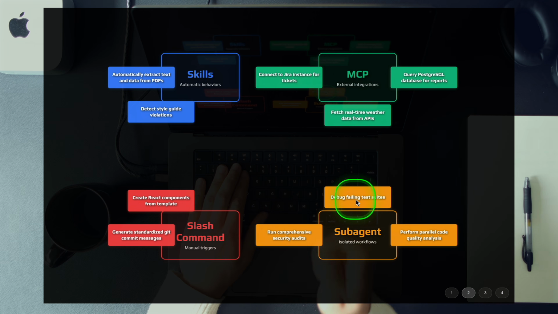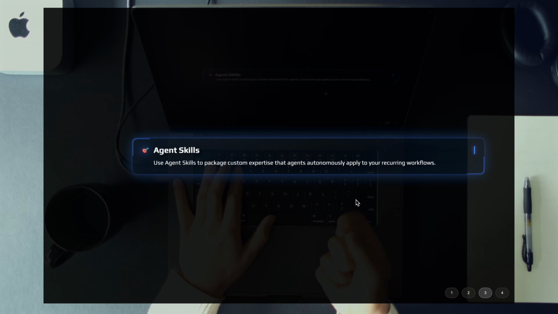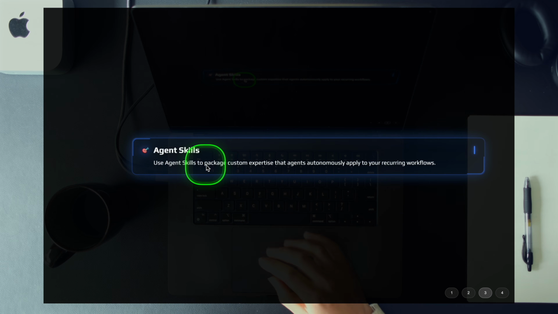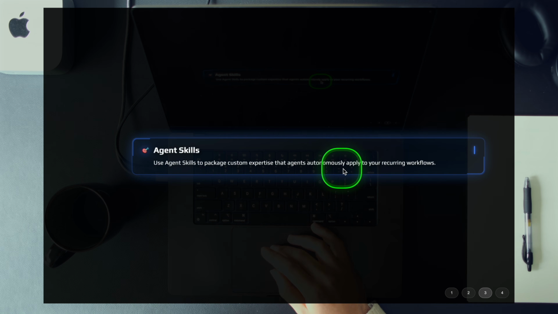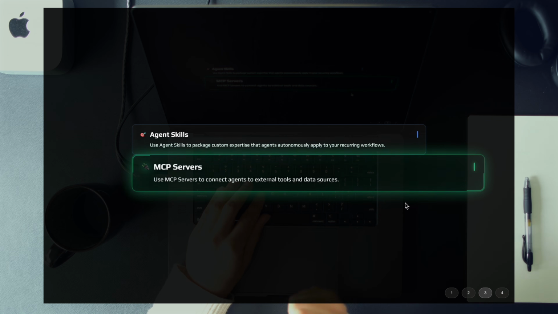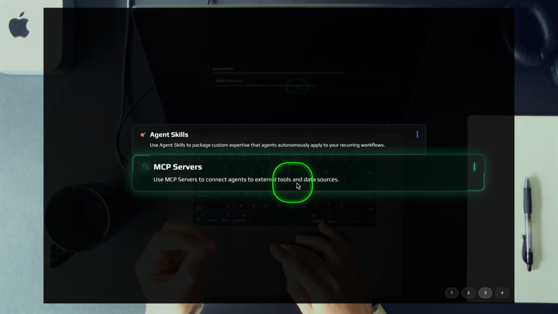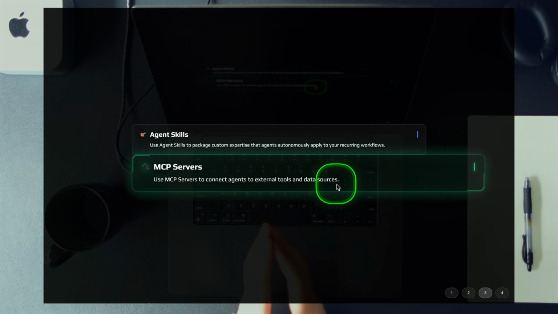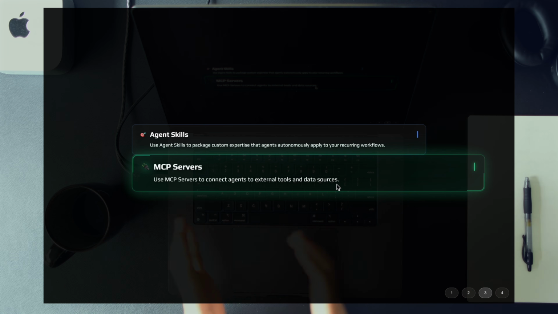Let's look at some definitions at a high level. Where do all of these capabilities fit and when do we use each? So agent skills: you use this to package custom expertise that your agent autonomously applies to your reoccurring workflows. Super important, very distinguished. MCP servers are about connecting your agent to external tools and data sources. To me, there is very little overlap between agent skills and MCP servers.